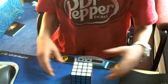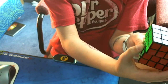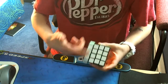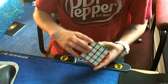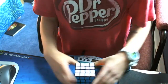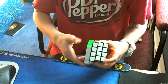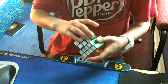Okay, so what I realized was the center was getting caught, or like the edge was getting caught on the center, so it wasn't really lying. But yeah, let's go on to the outer layers. The outer layers are super smooth and fast, and yeah, I really like it. And the middle layers are also really smooth. So overall, this cube is just really smooth and really fast.